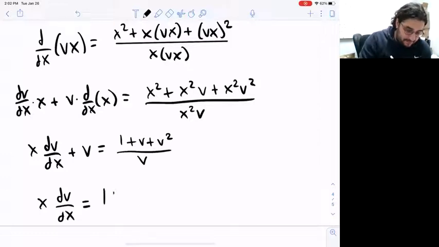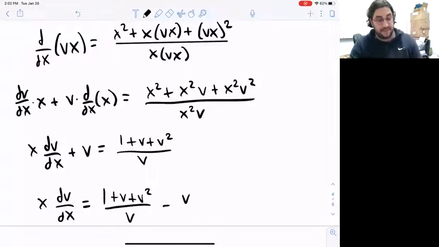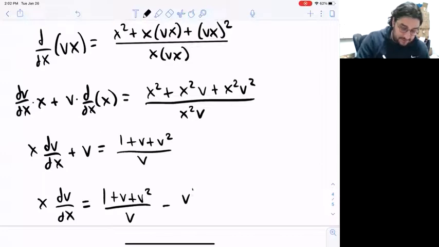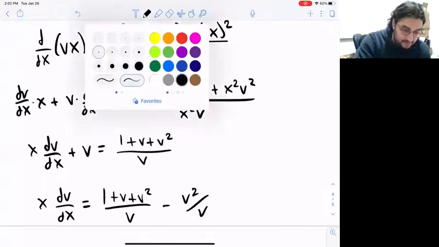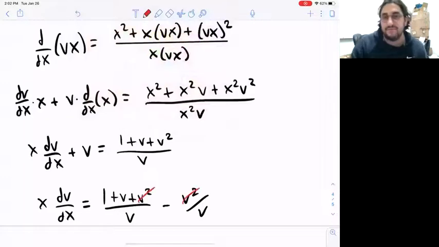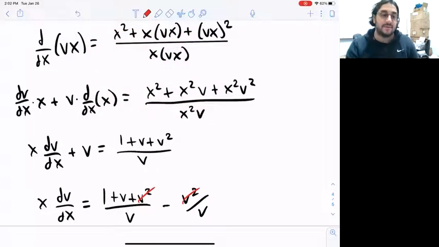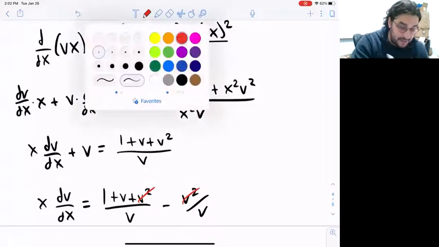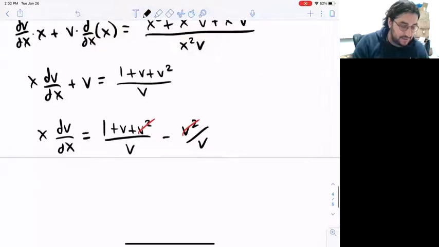And you'll see that it cleans up even further, right? We subtracted v from both sides, but then get a common denominator, make this v squared over v. Well, that's great because now these terms cancel. Subtract the fractions, right? And the v squareds go away. And now it's pretty clear. You could see this is separable, right?